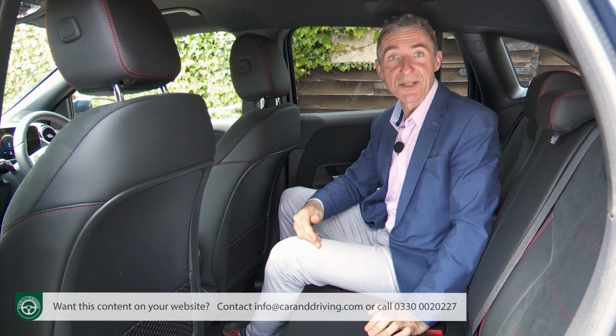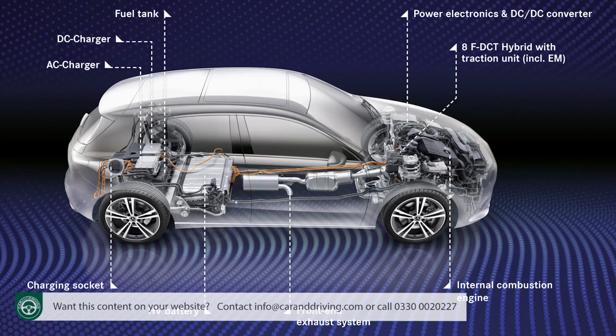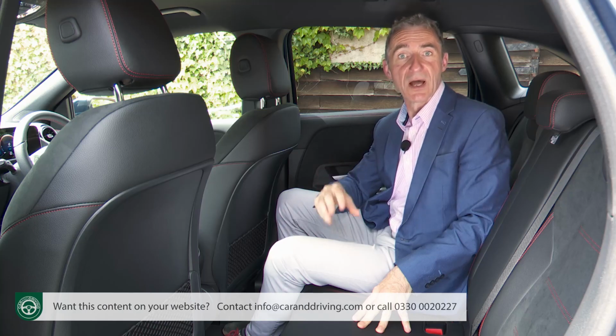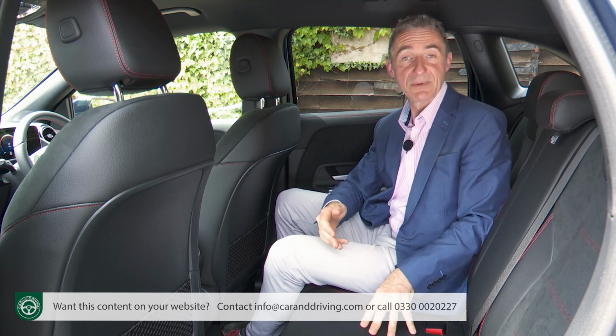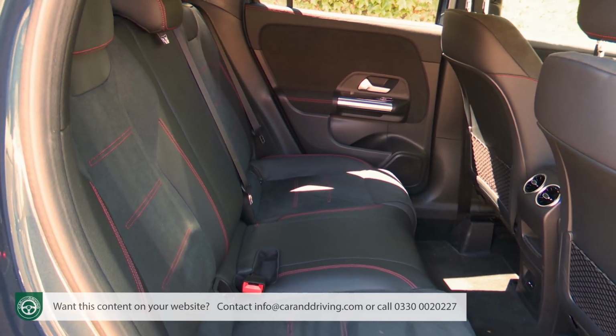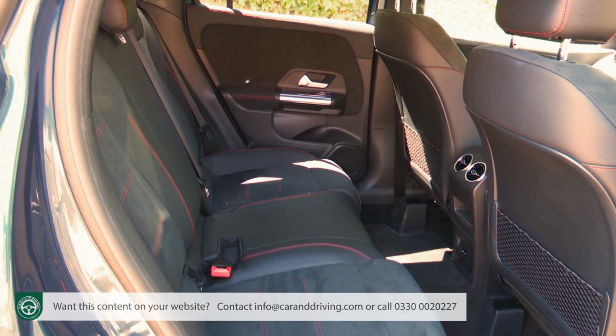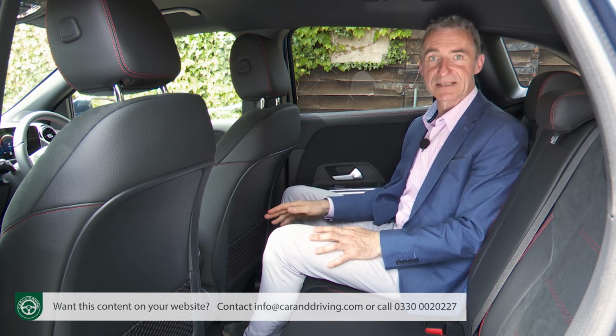In the back, the PHEV system seems to have brought no discernible compromises in the accommodation provided for passengers. That's because, cleverly, the fuel tank has been integrated into the space around the axle installation, and that creates additional room beneath the rear bench for the high-voltage battery. It all means that, as with an ordinary GLA, legroom is pretty generous by class standards. Someone well over 6 foot tall could sit behind a similarly sized front passenger and still have leg space. Plus, there's plenty of room to slide your feet underneath the base of the chair in front.